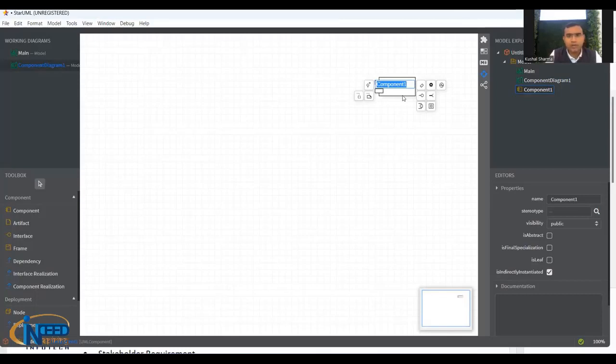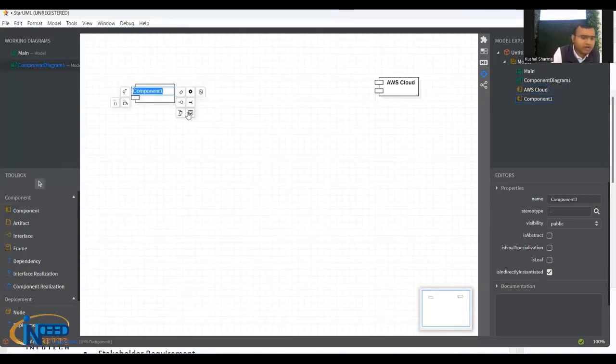So our application will be deployed on cloud, so we will give it a name as cloud. And if we are very specific, we can give AWS cloud, Amazon Web Services cloud. So this is one component. Then we will have end user applications. We may have edge devices, EDGE, that means the device which is being used by the end user. So edge device is another component.